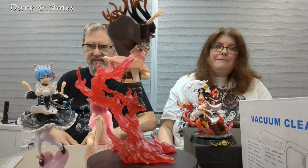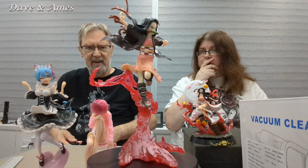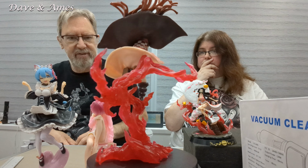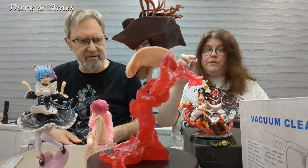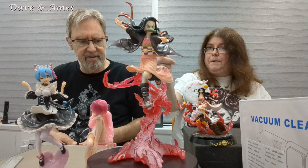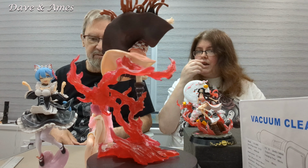But of all the ones that we got tonight, which is your favorite? There are some good ones this time. I like them all. I mean, I guess I'd have to say that one because she's one of our favorite characters. And that's a nice size one. But this one is the smaller one. It's very nice. The small one's very good in detail, but I don't know if I would have paid over £30 for that. No, I don't think so. When that was like 17. Yeah. And that one's good.